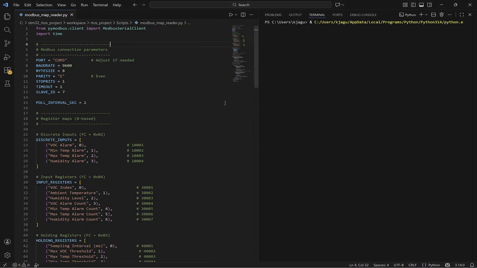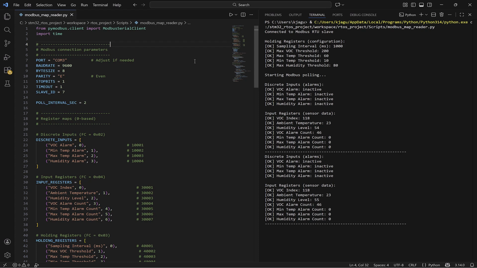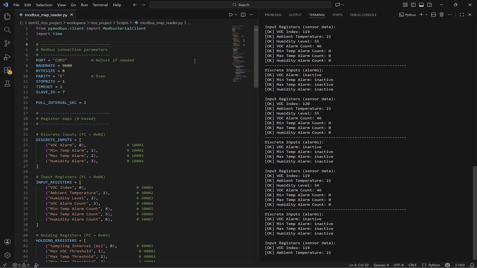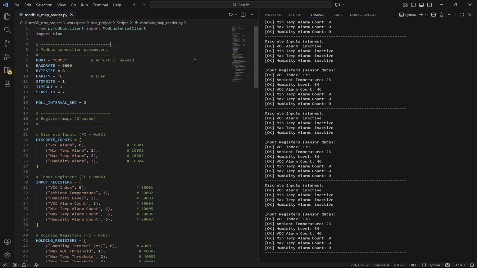In this video, I'll show you how to build a Modbus RTU register reader in Python using ChatGPT, Copilot, or whichever LLM you prefer. This is especially useful when testing embedded Modbus RTU applications, or really any embedded system that exposes data through Modbus. If you've ever tested Modbus devices using a GUI tool, you already know that manually setting up each request really gets old fast. So let me show you a simple, scriptable approach that scales much better for testing and validation.